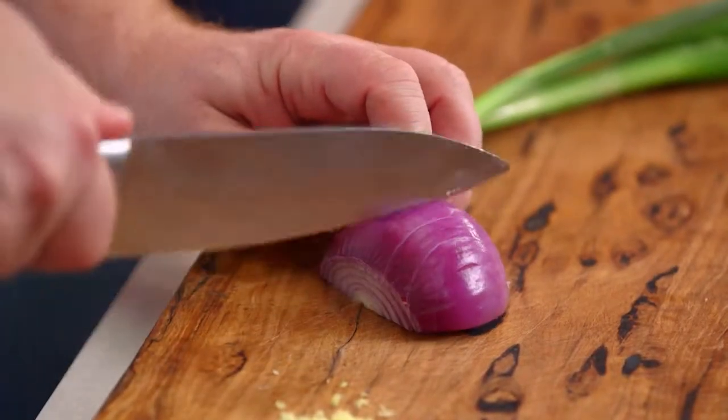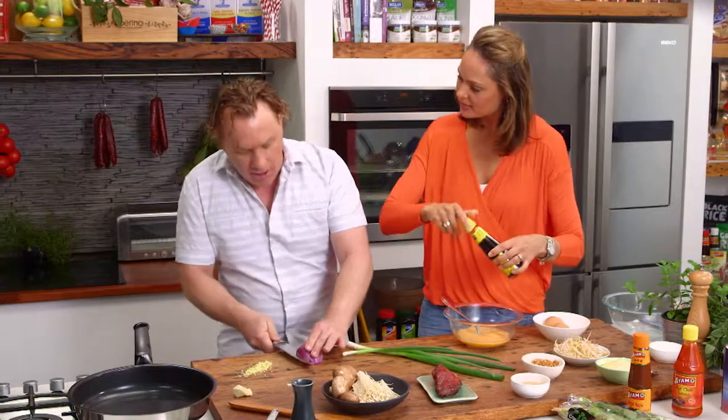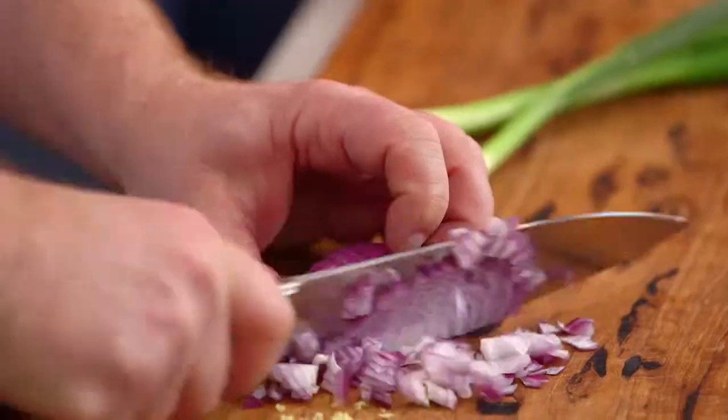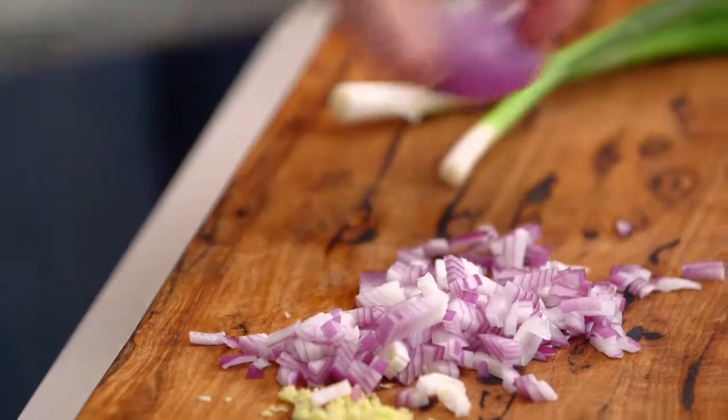It's a good one. I love it nice and fine like this. It cooks all the way through. The flavour goes through everything you cook, and you don't want to have a high heat when you put it in there because it does burn pretty quickly, but it holds together really well.